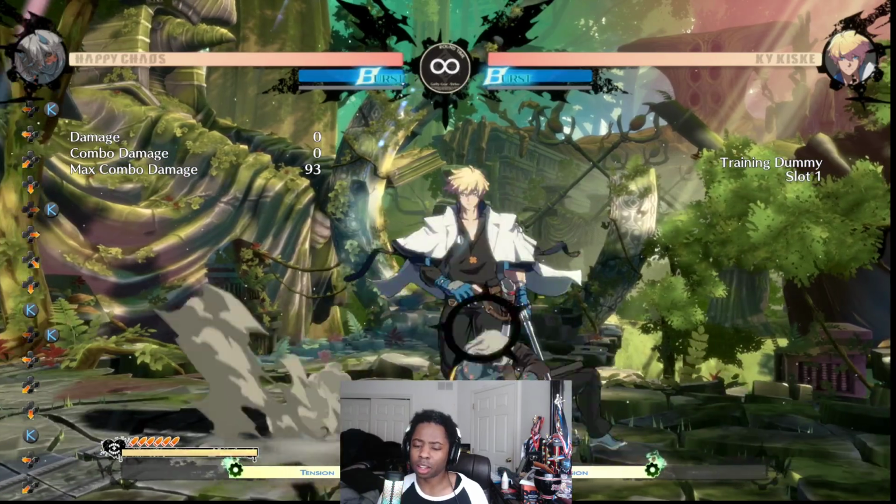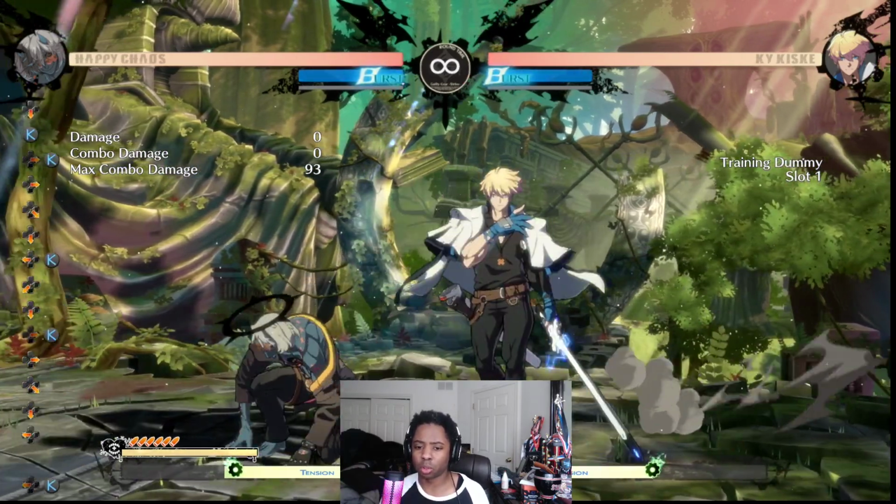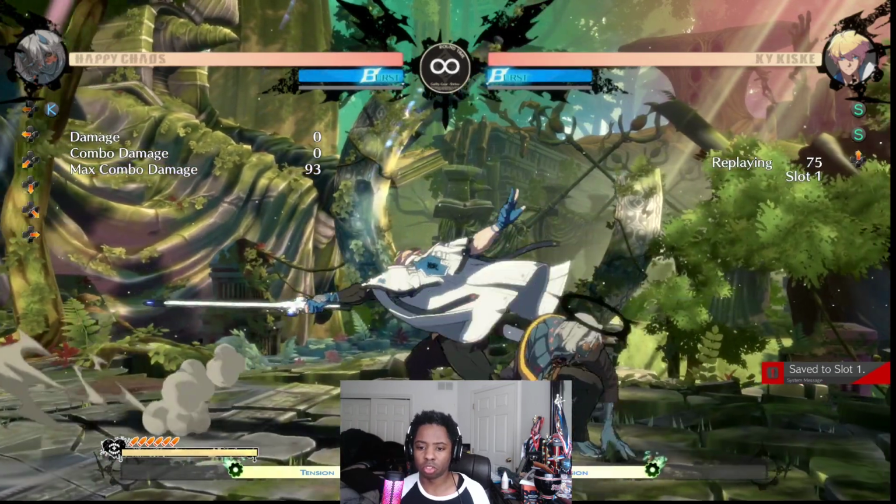So next would be roll here. So he has, they call it extremely low profile. So this goes under a lot of stuff and it goes through the opponent. Simple example. Just like that.